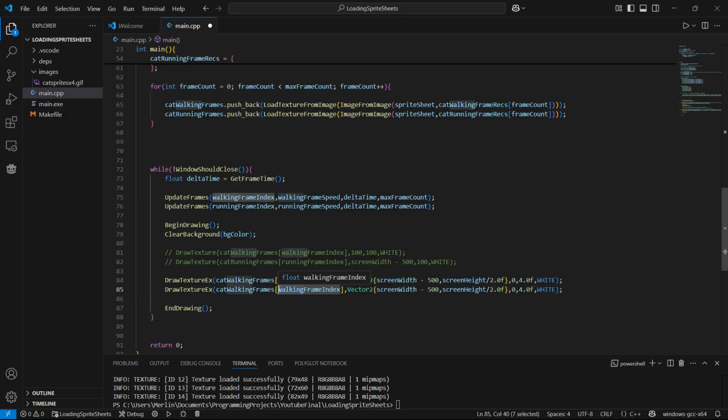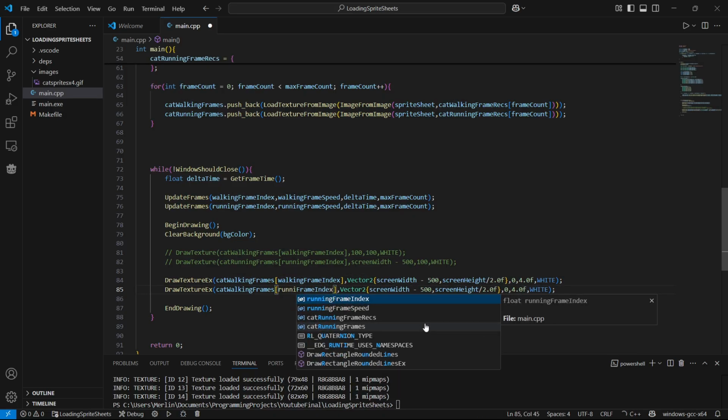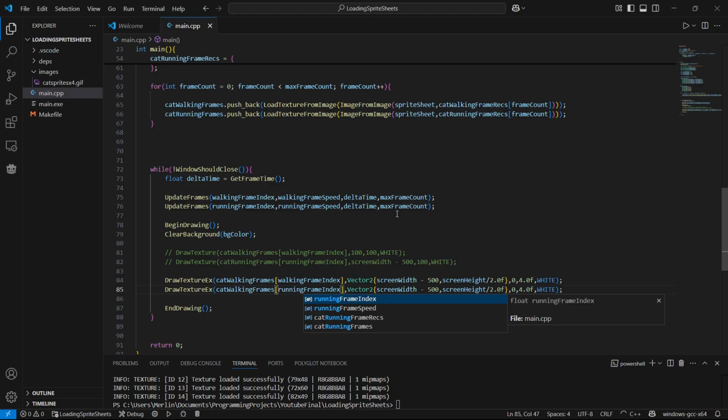Got the running frame index in here. And we'll put it 100 from the left.